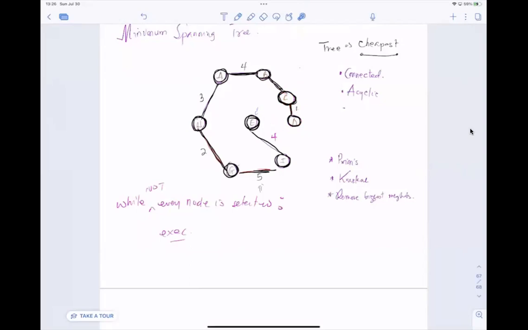Someone asked, is there a maximum number of edges to be considered? No, all edges have to be considered, so far as the edge is connected to any of the selected nodes. So if I have these two as our selected nodes, and they have all these edges connected to them, we're going to consider these 3 edges and these 3 edges, and then choose the cheapest one. Maybe this is the cheapest one, we'll then choose this one next. Maybe we choose this one next. That is how Prim's algorithm works.